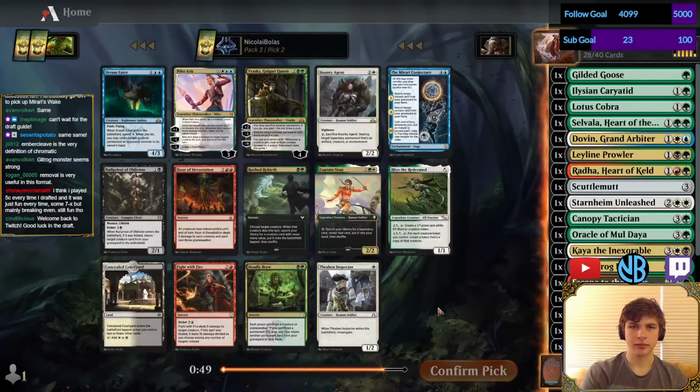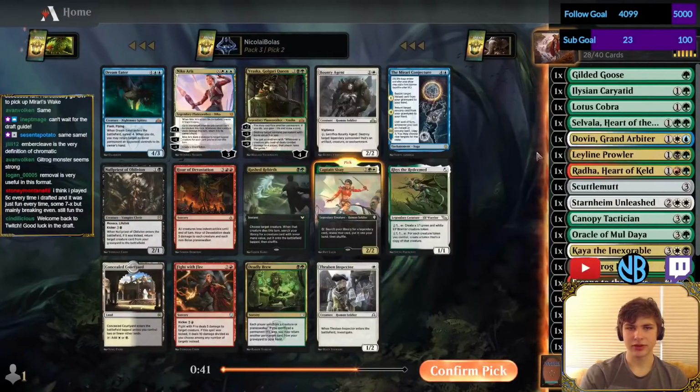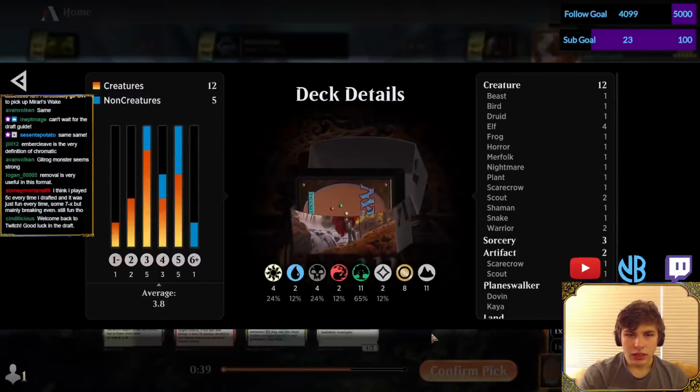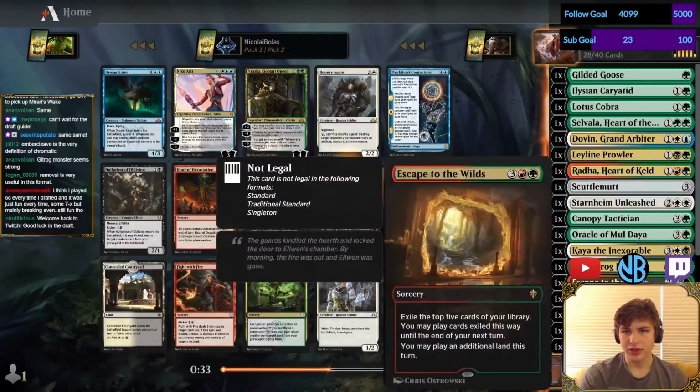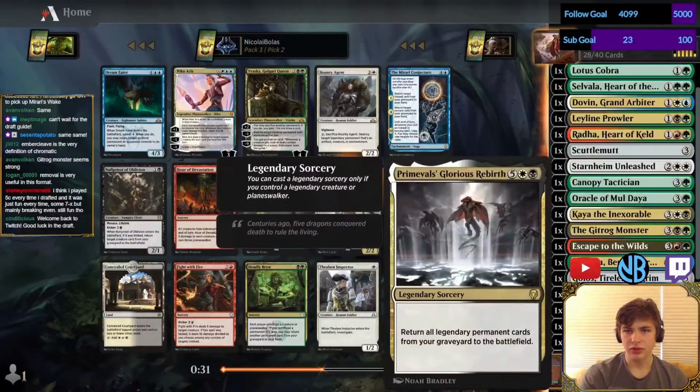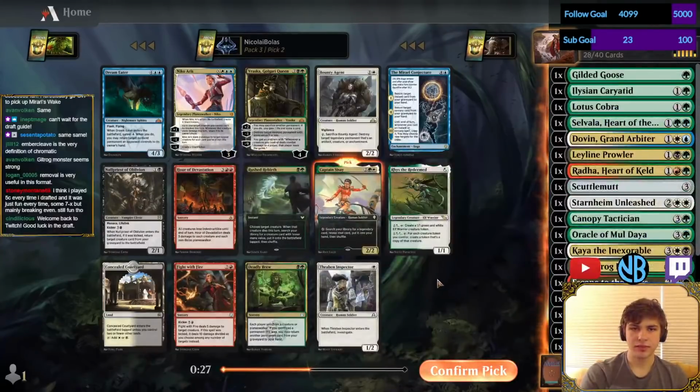Okay. Captain Sisay seems really good in my deck. Like, just tap, search up an incredible card every time. Mostly green, a little bit of white, a little bit of black, and then a tiny bit of red and blue. That's kind of where I want to keep it. I don't want to go too heavy into blue or red. So we'll keep that in mind.